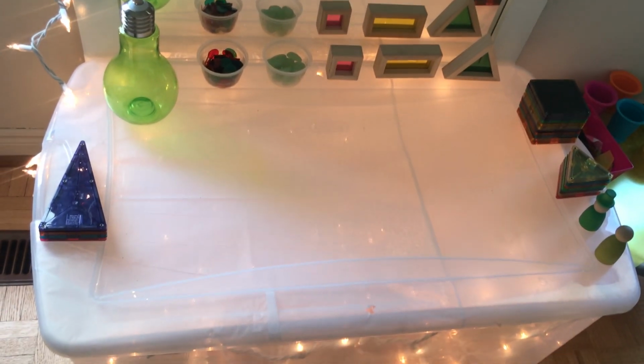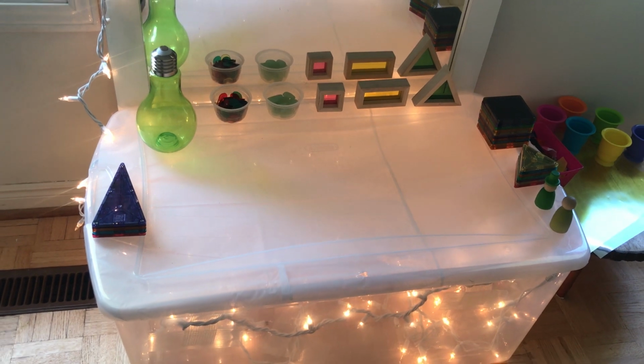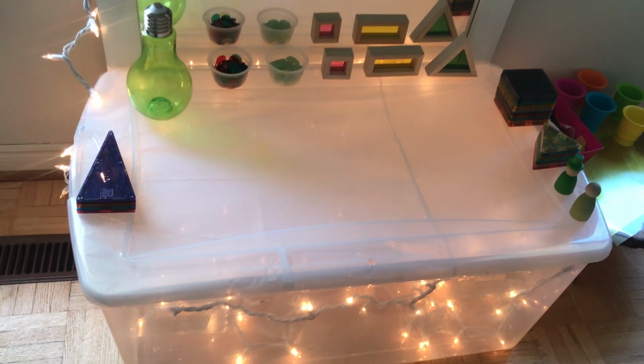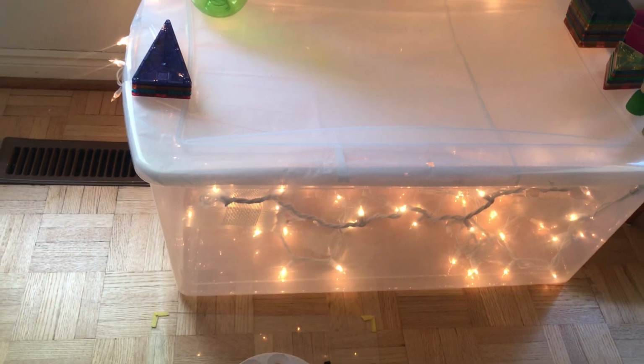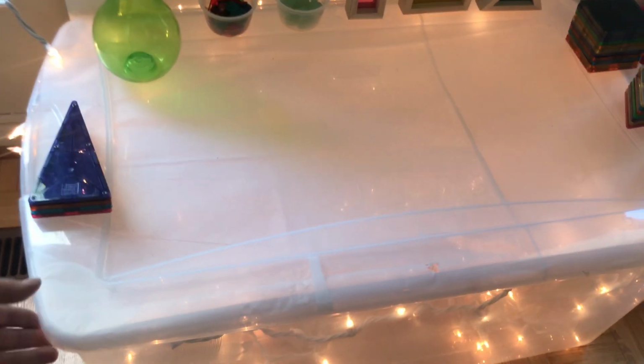And today I wanted to share with you a quick way that you can make a really inexpensive light table or light box for about $20 or $30. And so this light box that I have here, I started by just getting a really large clear bin from a place like Walmart.